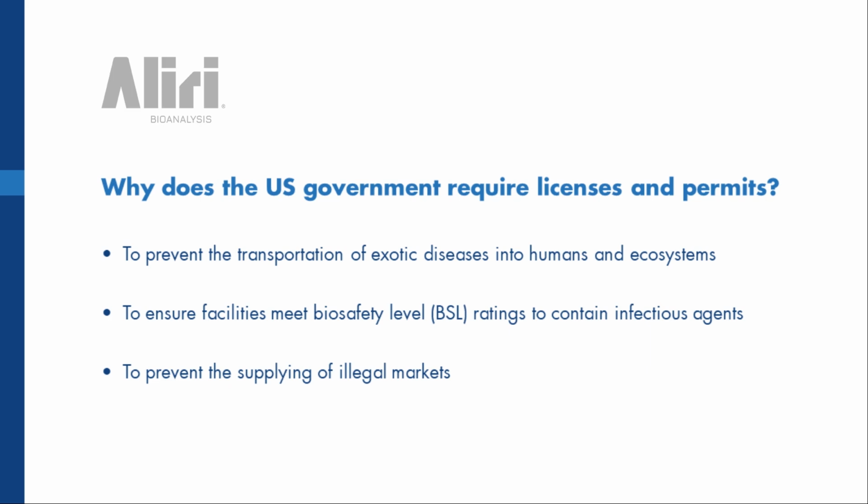The next concern is they want to prevent the supplying of illegal black markets. So with black markets, you can think of weapons, you can think of drugs, you can think of endangered animals, exotic pets. So the U.S. government is actively trying to clamp down on these markets and regulate these materials.